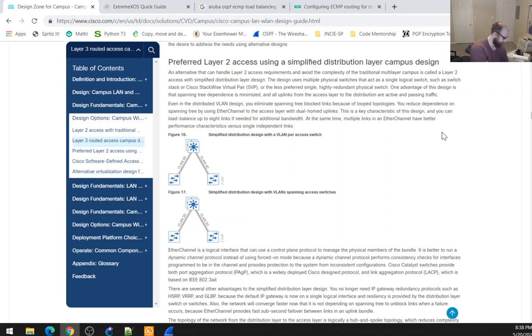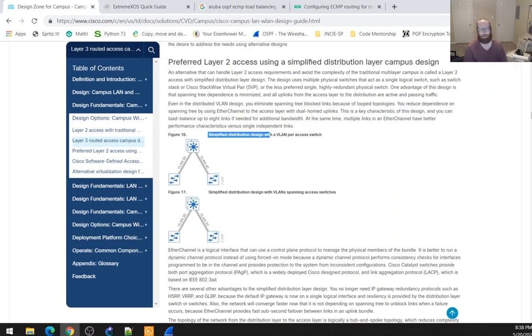This is a key characteristic of this design, and you can load balance up to 8 links if needed for additional bandwidth. At the same time, multiple links in an EtherChannel have better performance characteristics versus single independent links.